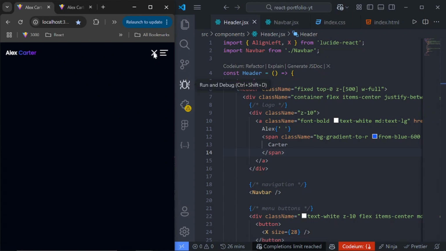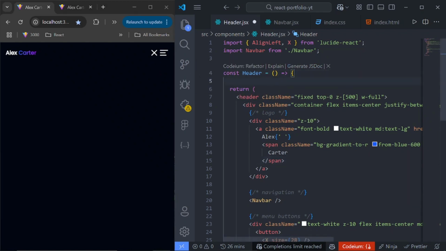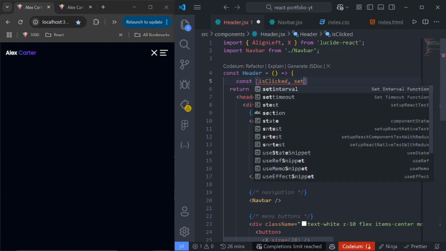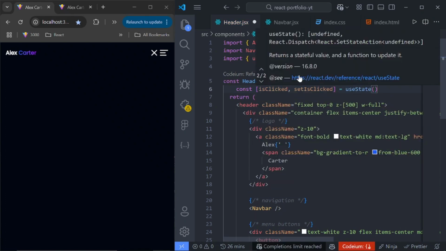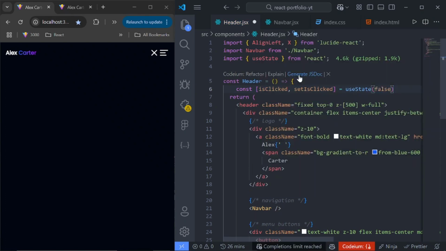So we need a state to keep track of that. I'll come right here and create a state, const isClicked and setIsClicked. This will be useState, and it's going to be false by default.